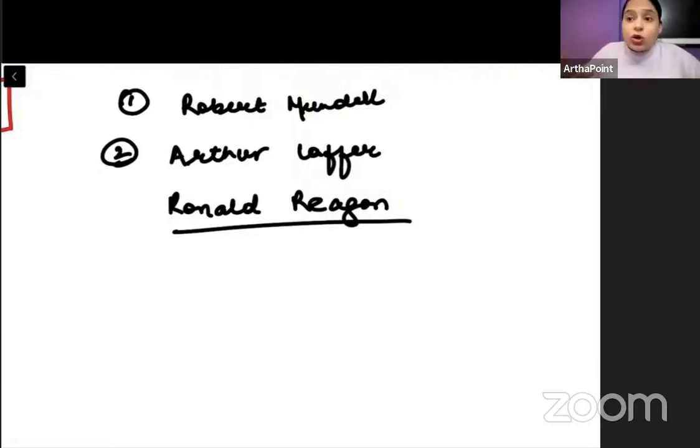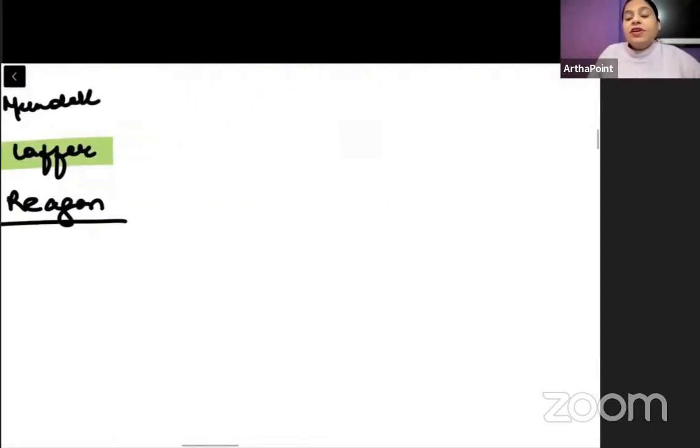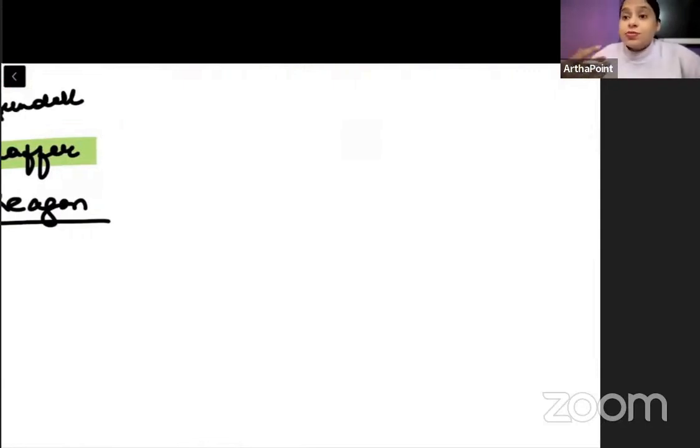Now, what is the theory of supply side economics? क्या बोलते थे supply side economists? So they used to suggest that we want people to invest more. हमें firms को encourage करना है that they should be investing more. And if I want the firms to invest more, तो पहले हमें उनके पास पैसा बचाना होगा. We want people to save money. And how can people save money? People will be able to save money if we will be able to lower the rate of taxation.